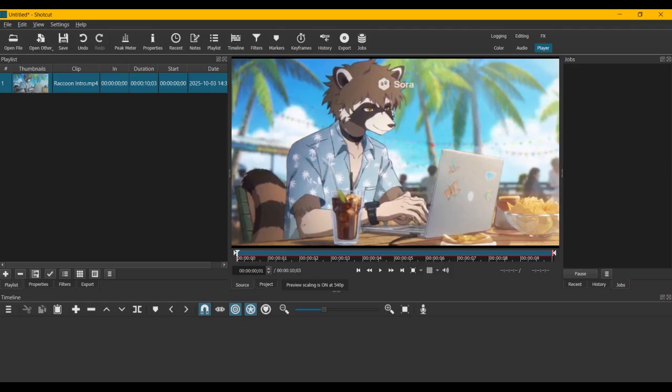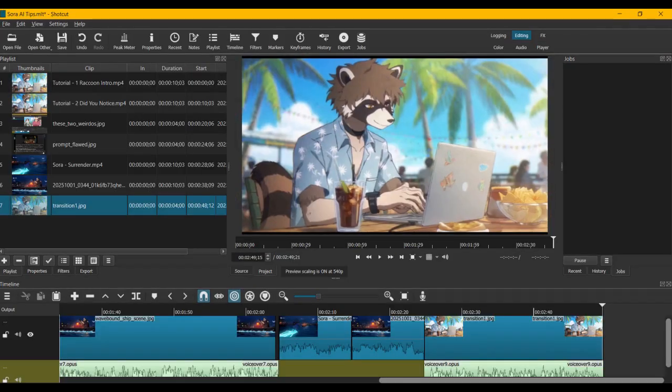What you're looking at right now is the interface for a program called Shotcut, which I'm using to make this very video. As you can see, there is one video clip in the upper left at this point, and we're going to show what it looks like at this very moment in the next screenshot. And there is a timeline, which we'll see in a moment, for dragging and dropping items into a timeline to show what will be displayed when. This timeline system allows you to drop in multiple video clips, which will be shown in the upper left, along with still images, also in that same list. You can see some JPEGs in there, and you can also add a voiceover track.